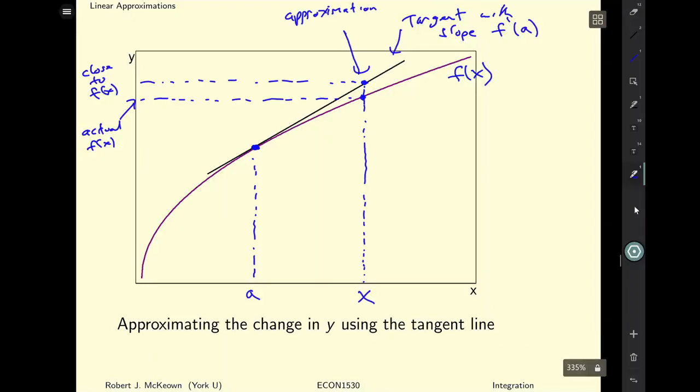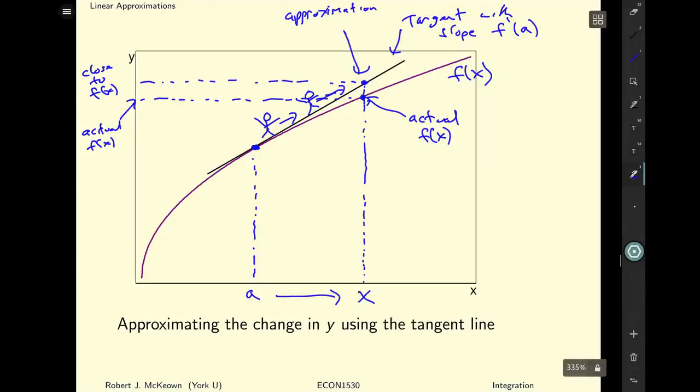So this form of approximation, and our approximation is this point right here, is sometimes called walking along the tangent line. And to help you visualize that, you can look at a little stick figure as they're walking from point A to point X, and walking along that tangent line is giving us an approximation of this actual point. So there's a little bit of intuition. We'll go over it again in some more detail later after we've done some examples together.